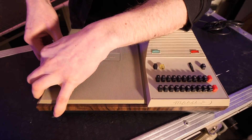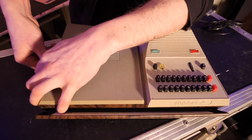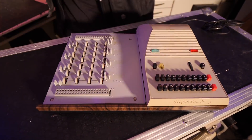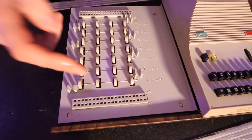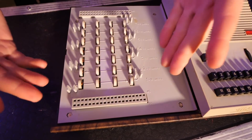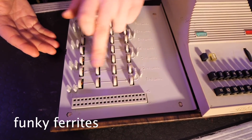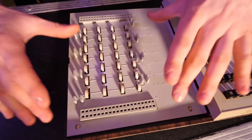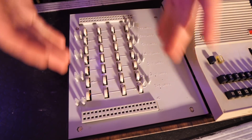The way it stores numbers is underneath this panel, which is extremely awkward to get off. What the deuce? I know what you're thinking — it looks like a bit of a game of weird Connect 4 or battleships. Well, this is actually an array of 4 by 7 magnetic cores. Now remember, this is designed to store 40 telephone numbers — but how the heck does it do it with this?